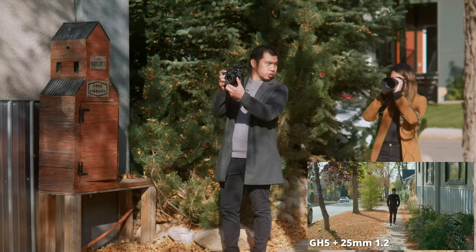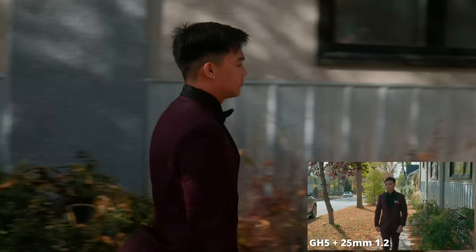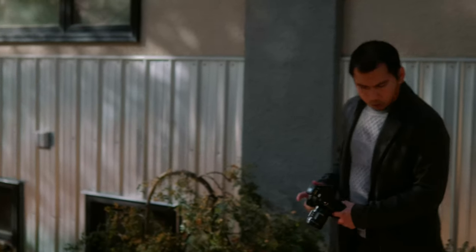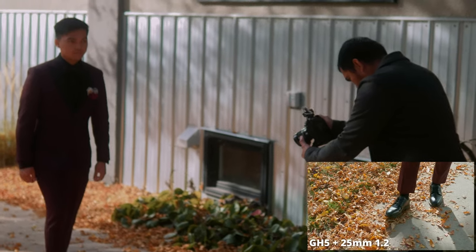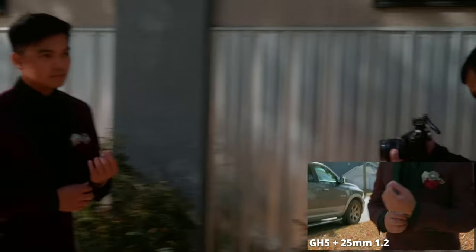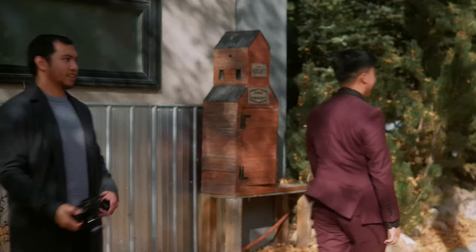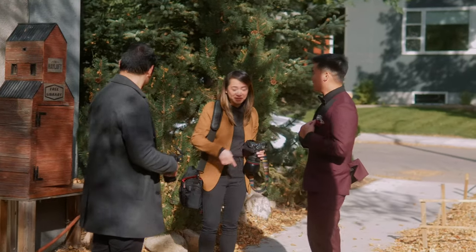Okay, and you ready? Yeah. Let's do it. And we'll have to do this a couple more times. Okay, let's go back. So one for a wide establishing shot sort of thing and a close-up to cut into. Okay, I'll need you to be a little more to this side now. Okay, and when you're ready, go for it. And walk past me. That's it. Nice.